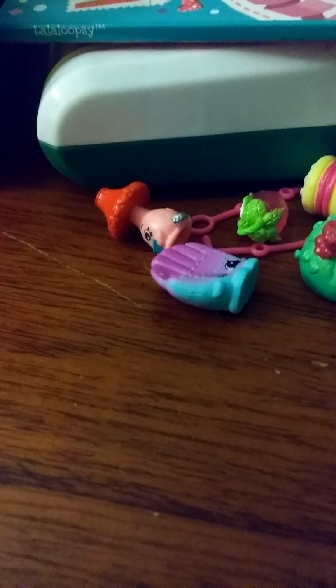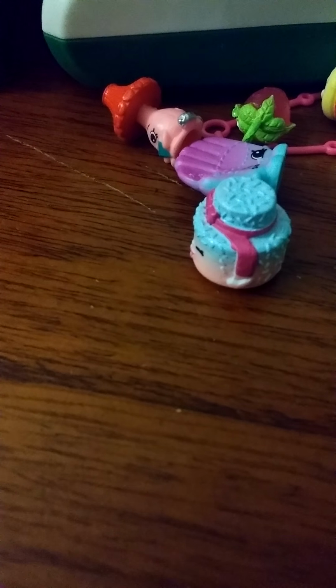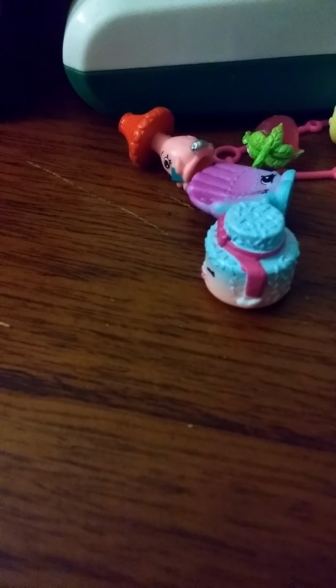The next category is sweet treats. And we have cute fruit jello, ice cream cake, and sprinkly cake. And we also have the charm, which is Prommy from season 2.